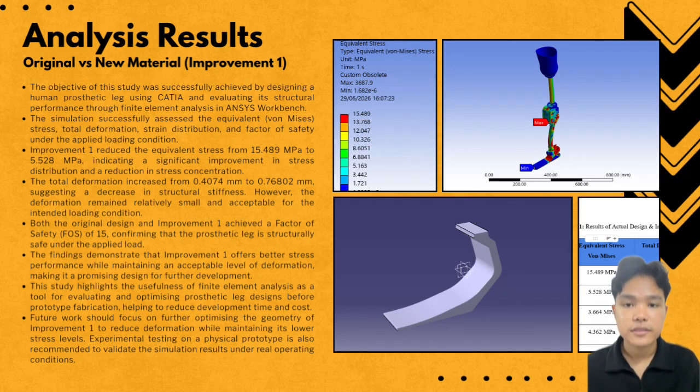The new design features a modified geometry that helps distribute the applied load more evenly, which greatly reduces the stress concentration in critical areas. In addition to the geometry improvement, I selected a new high density material with better mechanical properties, higher stiffness, compared to the original one. This material offers higher strength, greater durability, and also improved resistance to deformation, making it less likely to bend due to a high load applied, such as for humans with higher body weight.